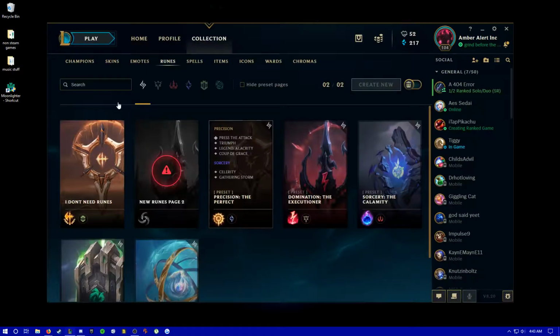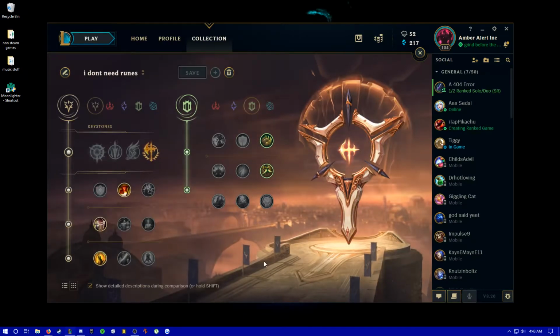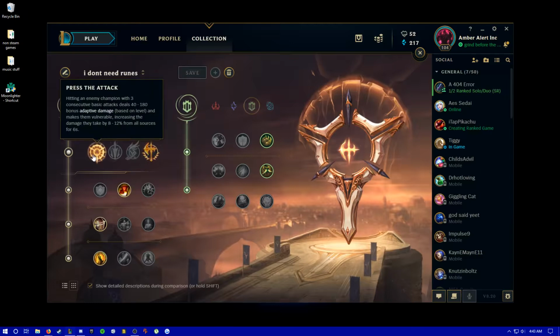Runes. So this is about all I take on Darius. This is really all you need. Conqueror for obvious reasons, but I want to experiment with Press the Attack a little more, because Press the Attack is very good on Renekton.